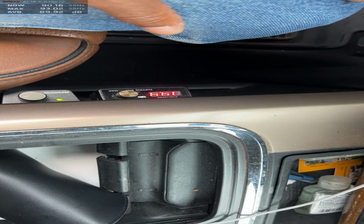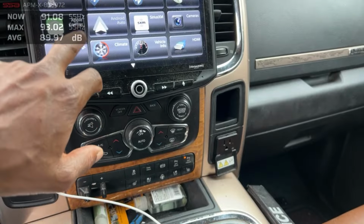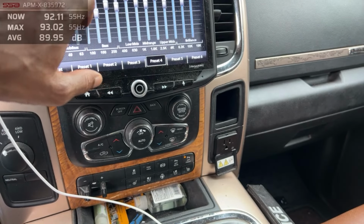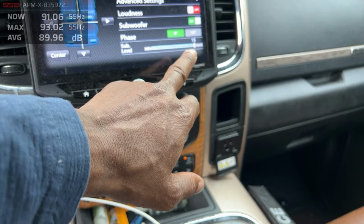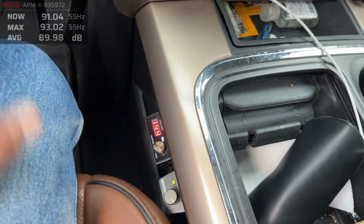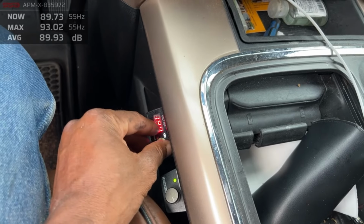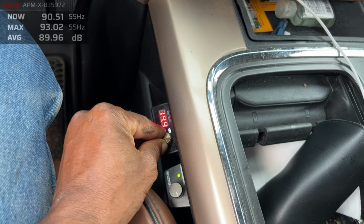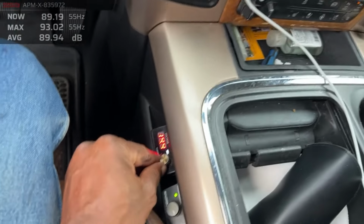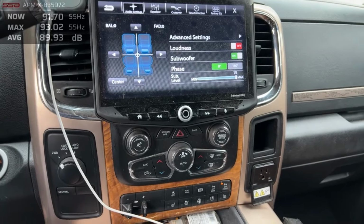So I have the amp at 3/4 of its power. Let me show you the pre-out. In the audio settings, the silver pre-out is maxed out there, but on my remote gain knob, as I call it, I have it at 1/4, at 9 o'clock. I'll let y'all see the 9, 12, 3 or whatever. So I'm right here at 9 o'clock, 1/4 of the signal, a quarter of the signal. It's being amplified.